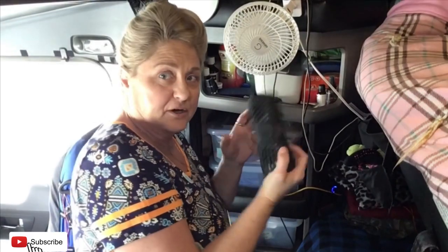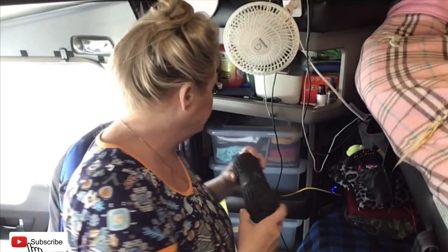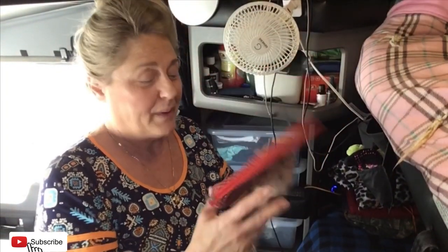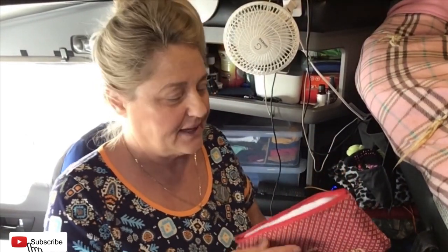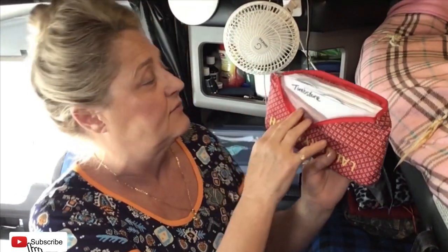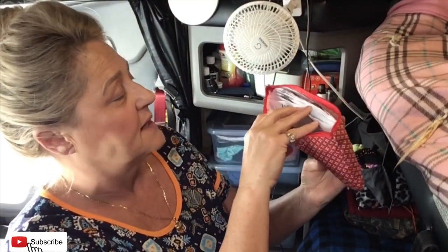I have a speaker, so at night we'll use the iPad or the computer and we'll watch movies, and we have a little surround sound going on. I use a little bag like this instead of purchasing one. I have probably over, how many CDs do I have? I have like 1,000 CDs easily of movies, and I like the bigger ones that hold like 4. So what I do is I make my own little list of Tombstone and Live Free or Die Hard, and I have movies in here.